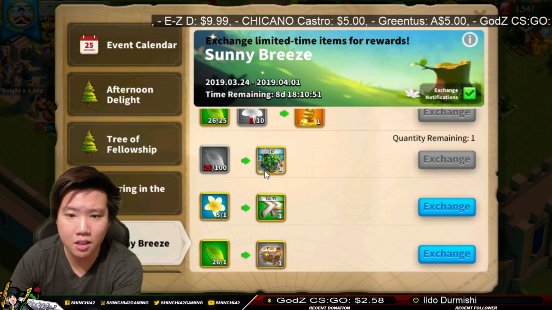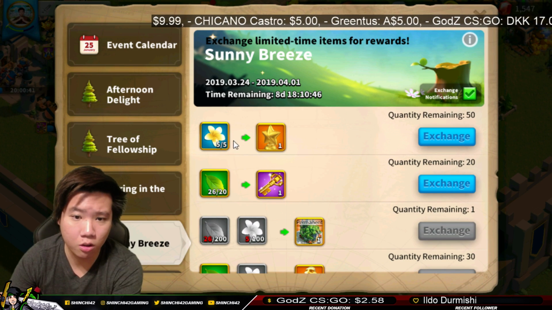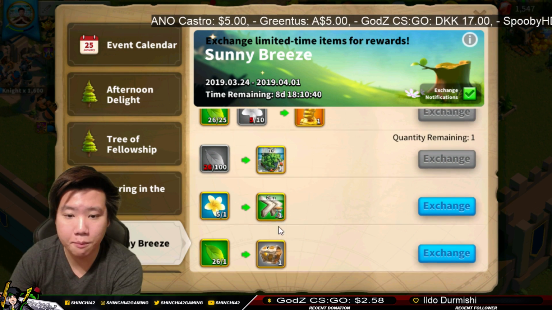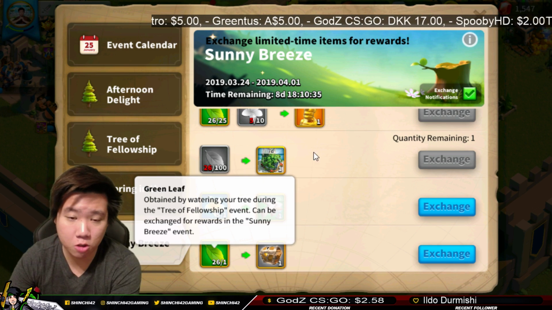And then for the green leaf, guys, after I purchase and convert all these, after I convert to this and then this as well, and after I get my permanent one, I'm definitely going to just spend on the level 1 resource pack A for conversion of my green leaf.